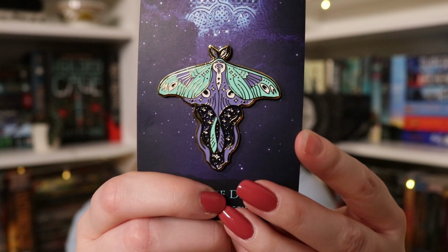It's designed by Jess Hawk. On the spoiler card, it says Dreamer Pin. The pin features a beautiful moth plucked from the city of Weep, which is inspired by Strange the Dreamer by Laini Taylor. I think I'm actually planning on reading that duology here in May. That's gonna be good because I have some other Strange the Dreamer items, and I feel awkward sometimes having items inspired by books that I have not read yet.